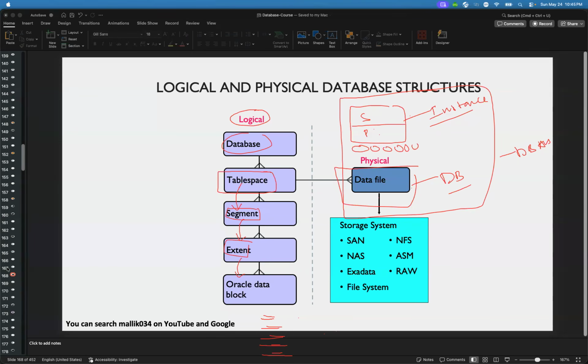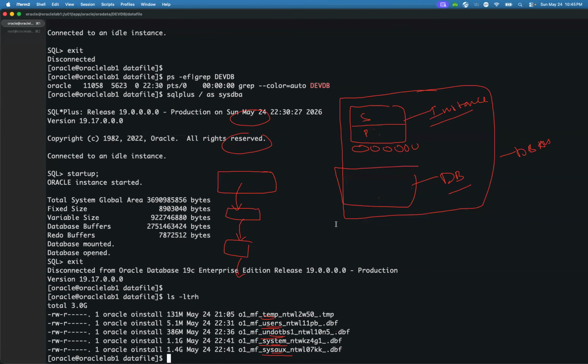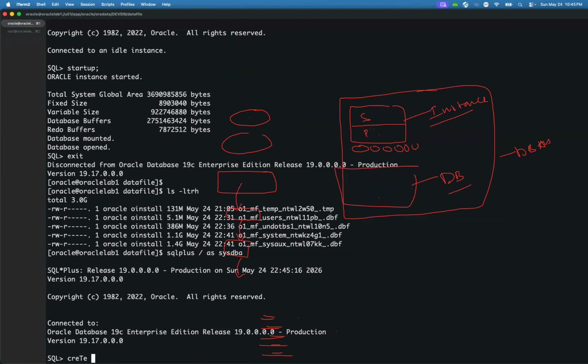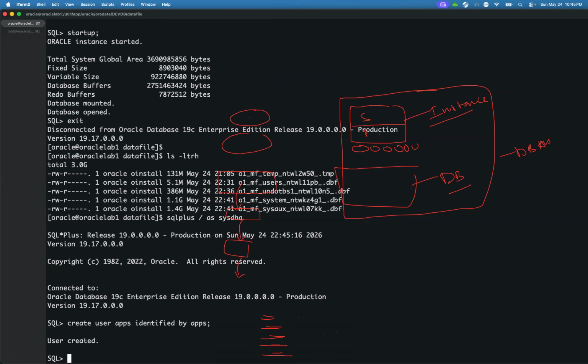Let's see. If I connect to my database and I create any user, connect back to my database, create user, let's say apps, identified by apps. So I created this user called apps.